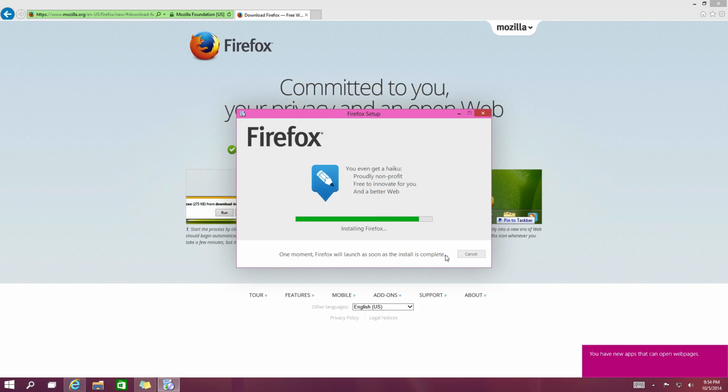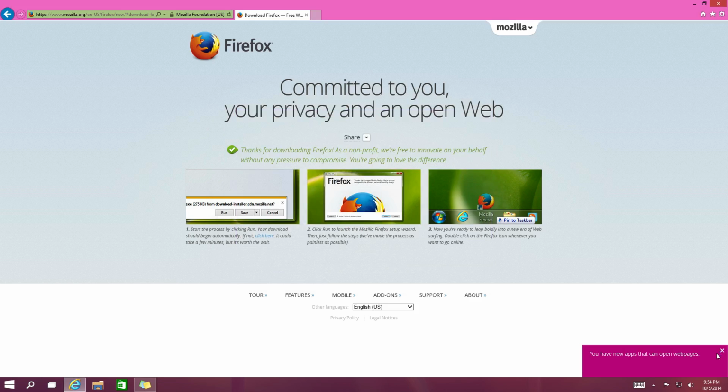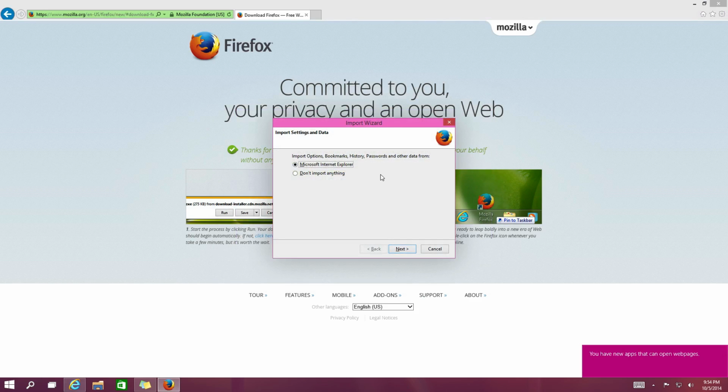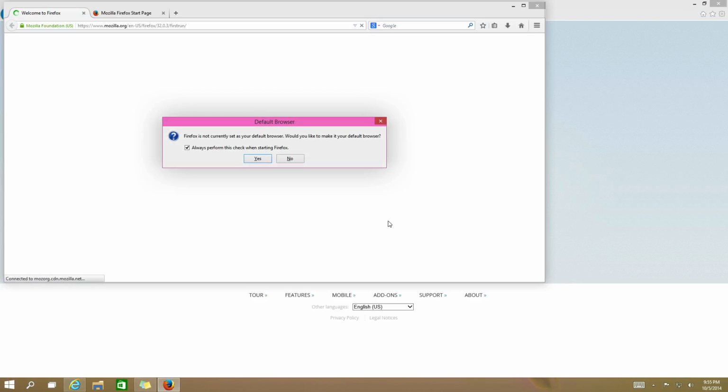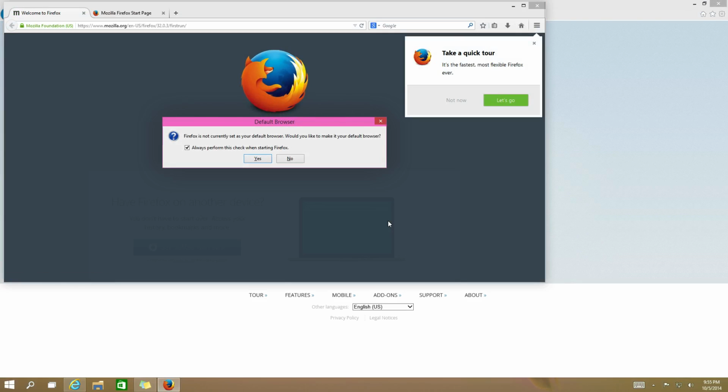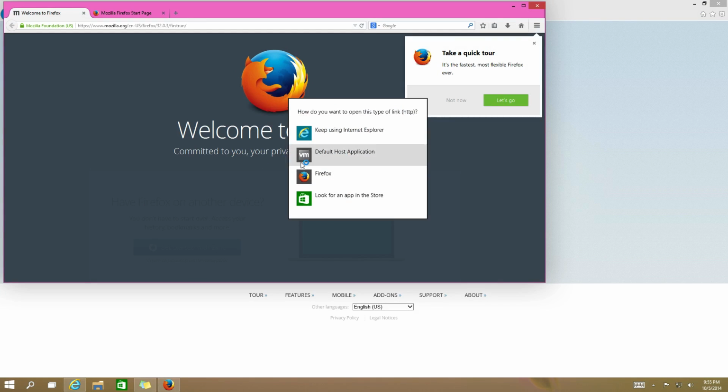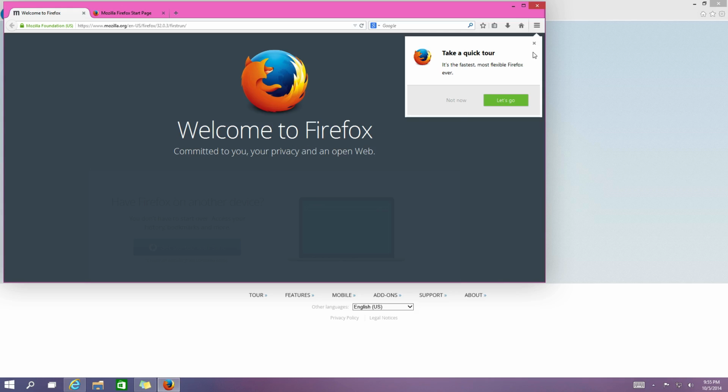You have new apps you can open web pages. Wow. I know, Windows 8, it's pretty much foolproof, right? I keep calling it Windows 8. Why do I keep calling it Windows 8? Probably because it looks like Windows 8, right? Kinda, yeah. Anyways, I'm just going to reset it back to whatever. I did create a snapshot, I hope. Wi-Fi is currently set. Yay! That's part of Windows 8. Even though this is Windows 10, I'm going to kind of call it Windows 8 because it has a lot of Windows 8 features.